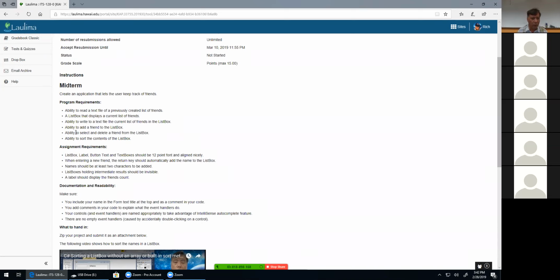That's how we can also select and delete a friend. We can click on the name that we're going to delete, and then we click on a button that says delete this guy, and the event handler for that button will go in and see which name is selected, which name you clicked on, and then you can copy over all of the names in the list box except for the name that was selected.